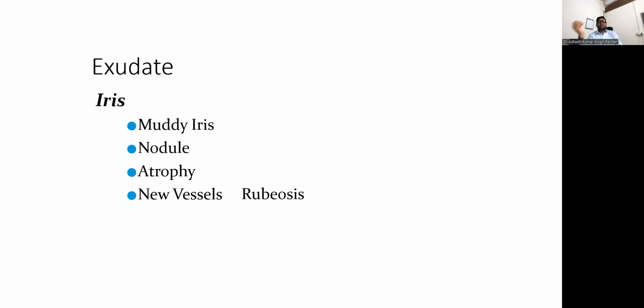But depending on their location over the iris, either at the pupillary margin or the stromal level, we'll divide them and give them the name of the scientist who discovered them. Sometimes, because of severe stuffiness of the iris with these exudates, the blood supply of the iris will be hampered and the iris will go into atrophy, and sometimes the formation of new vessels over the iris will occur, which is known as rubeosis.